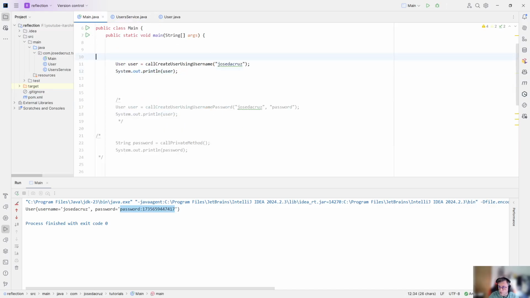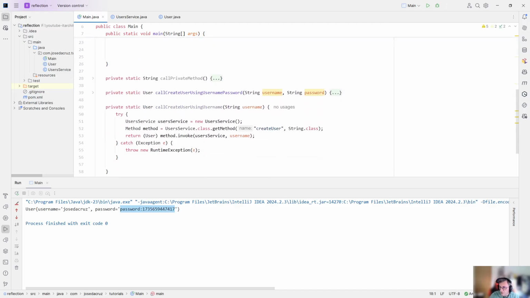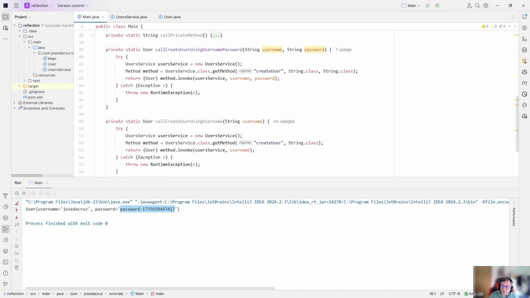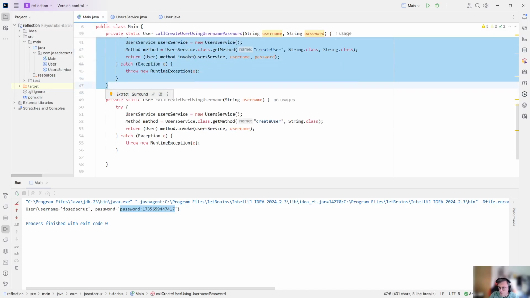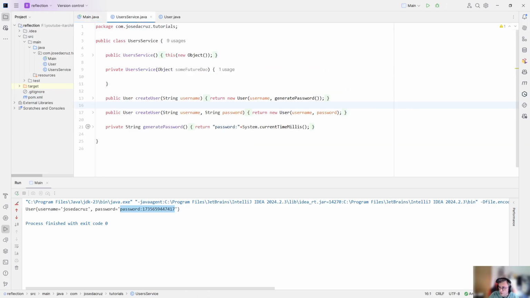Now, if we want with two parameters, the code is almost the same. So this is the method to call with two parameters. This will remain open so we can compare the code. If you look into this code, it's almost equal to this one. The only difference is here, since we want two parameters of the data type String, username and password.